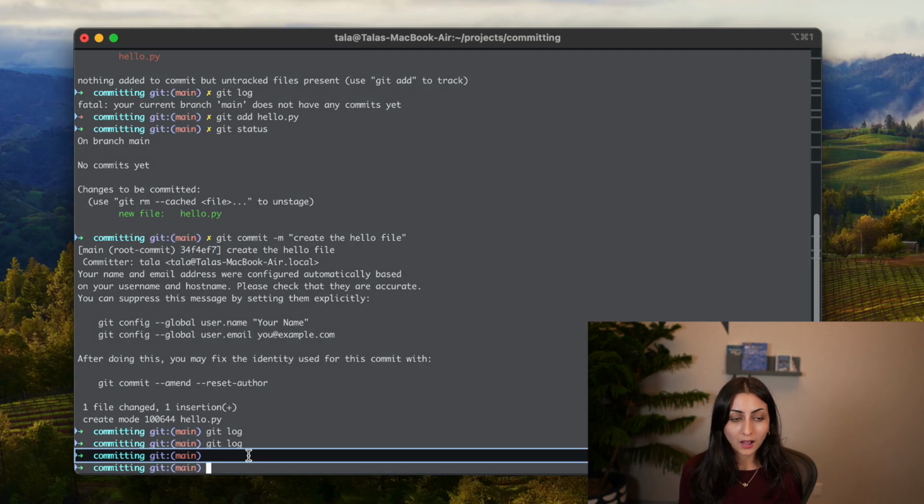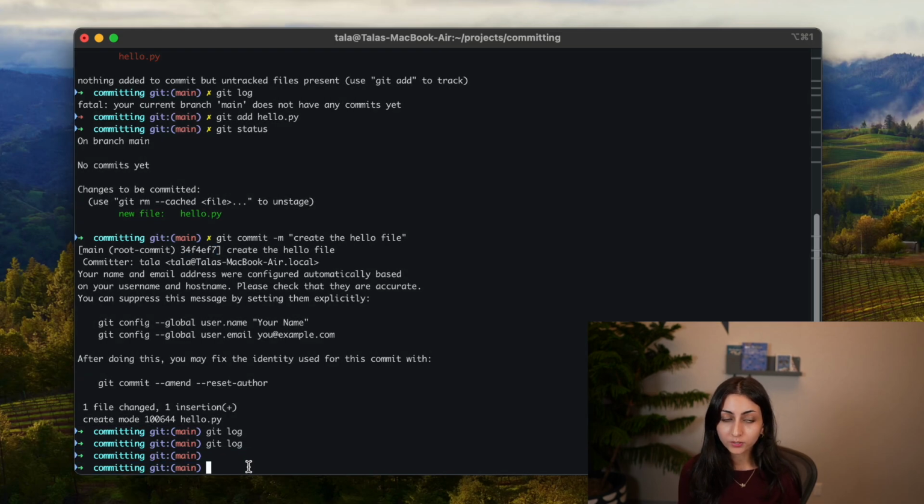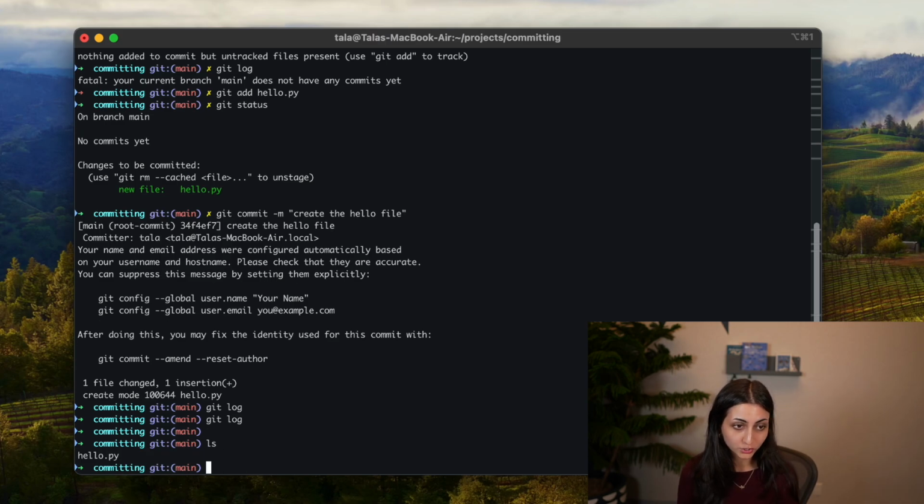So I'm actually going to show you where that commit is stored, because when you look in your project, you can see hello.py, but you don't see where the Git repository is, like where does everything get stored? That was a big question mark for me. Actually, we have a .git directory inside of your project that is hidden.